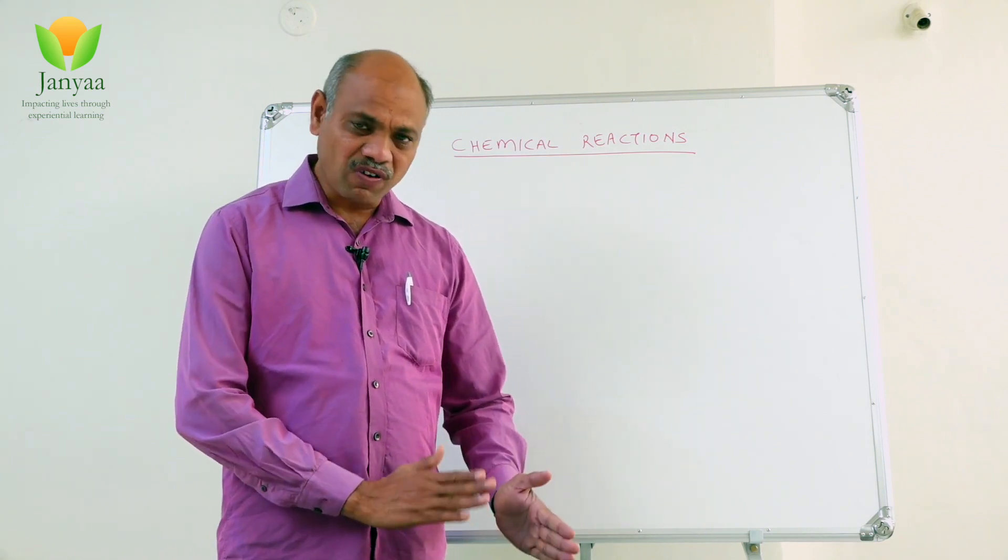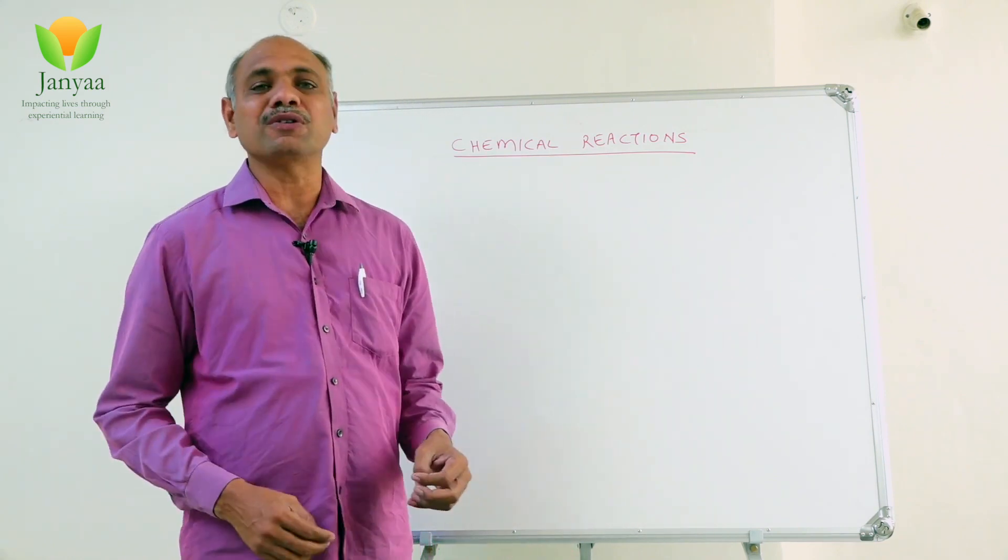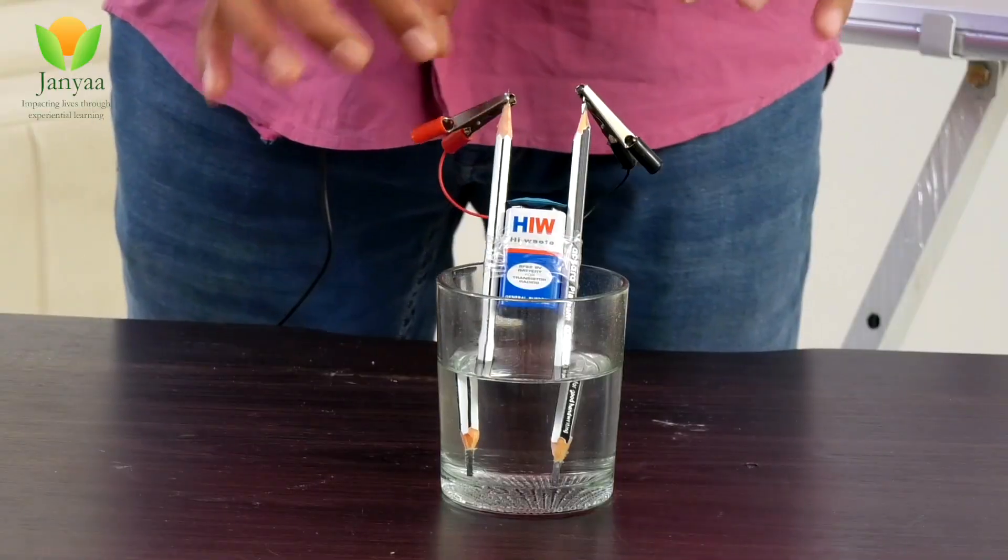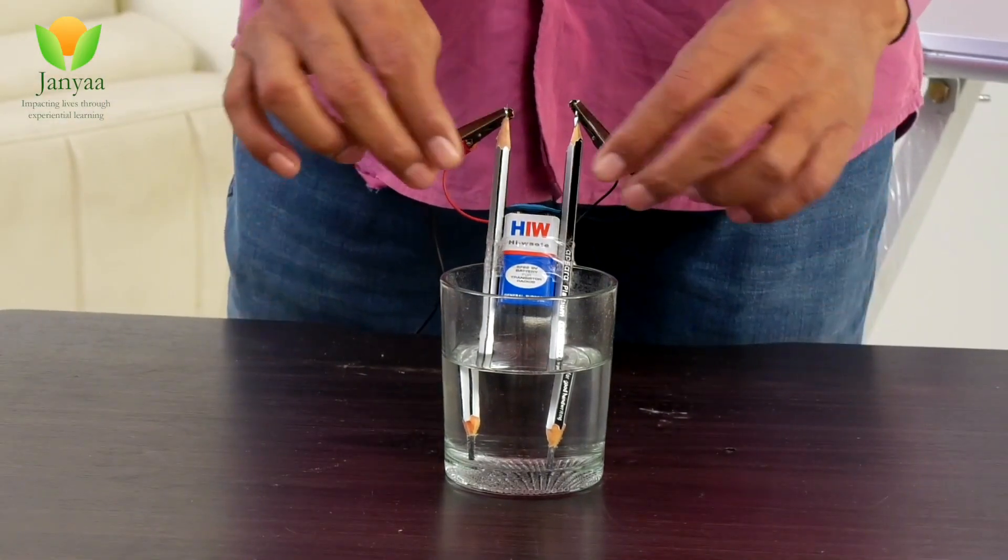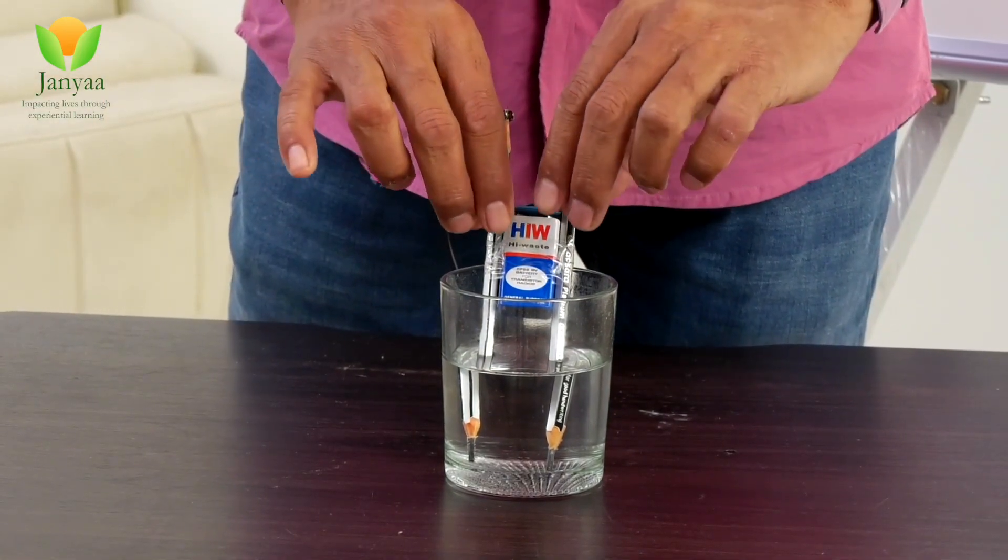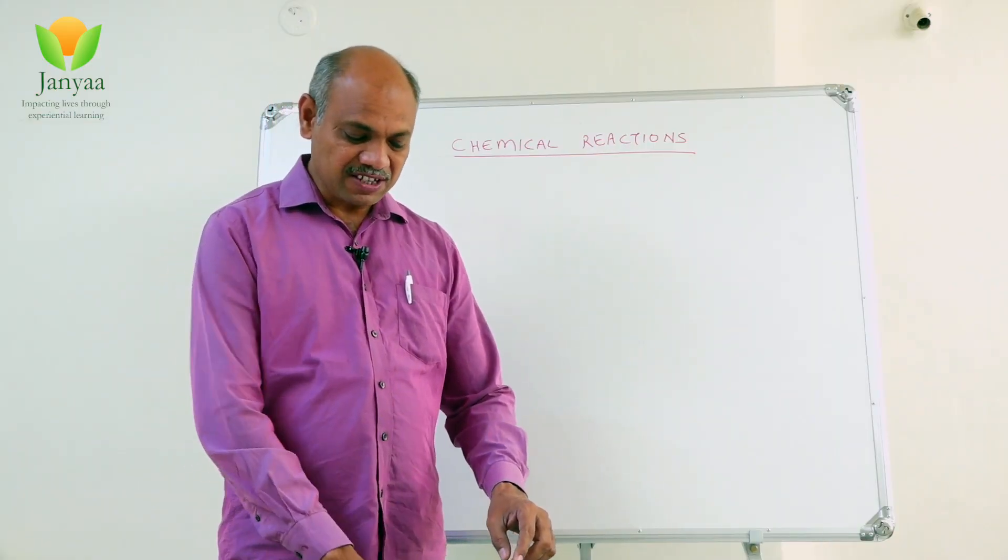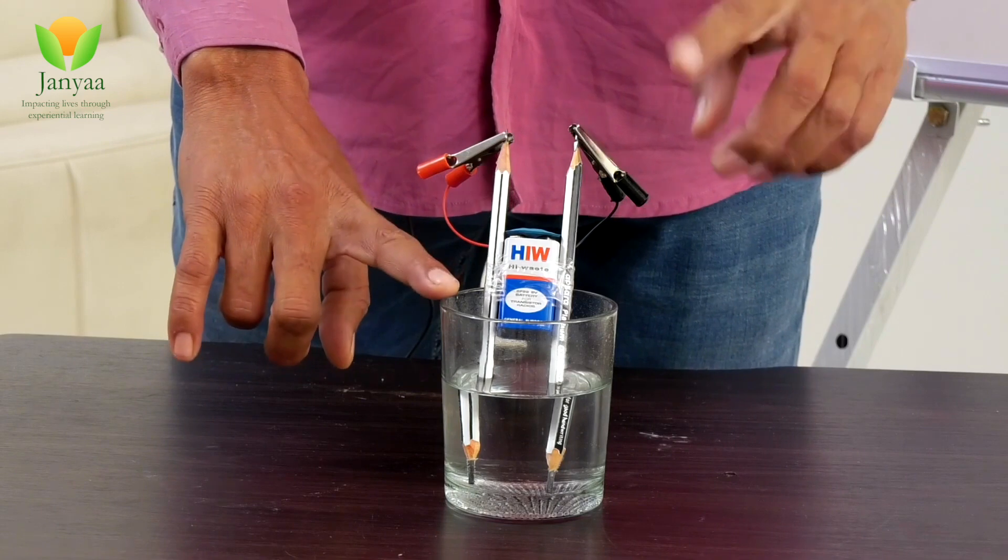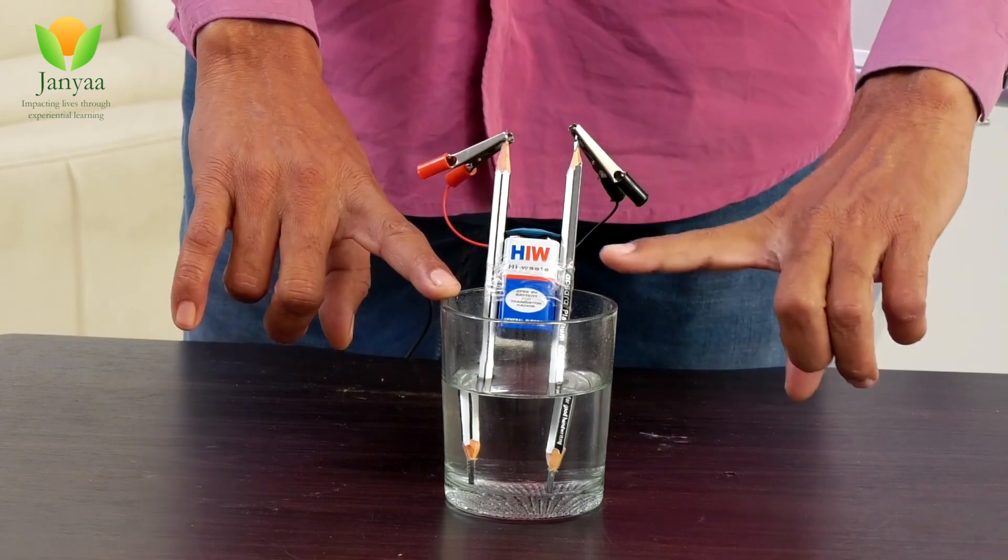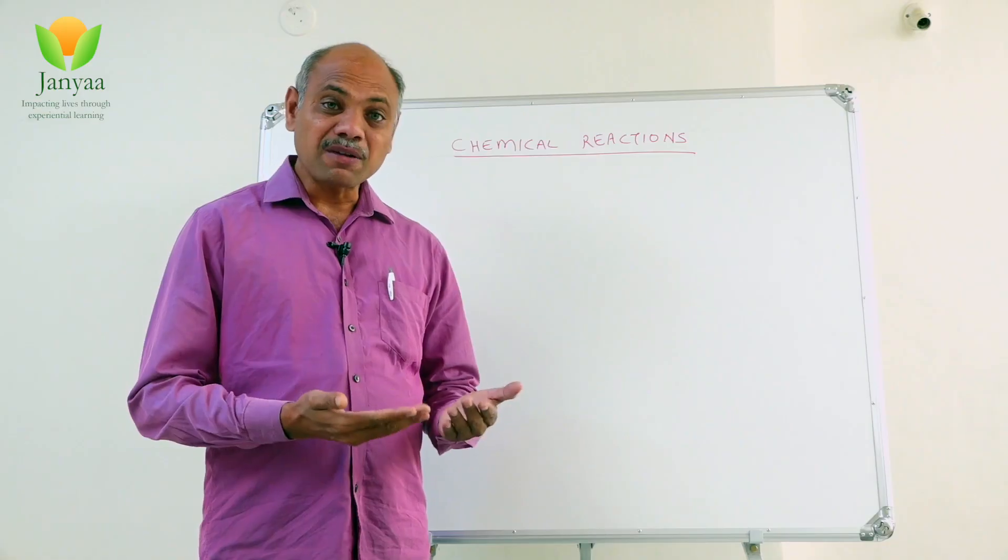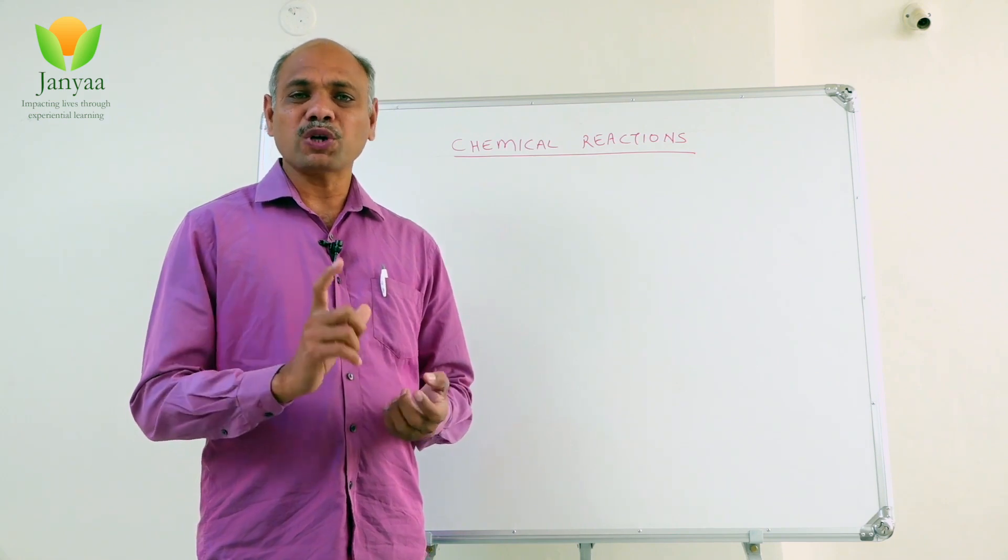The electrolysis of water can be seen in different way also. Just, here, I put the electrodes downwards. So, the bubbles, if it is possible, we can collect the bubbles. That is gases, two different gases. Oxygen at this terminal and hydrogen at this terminal can be done by using voltoid cell.